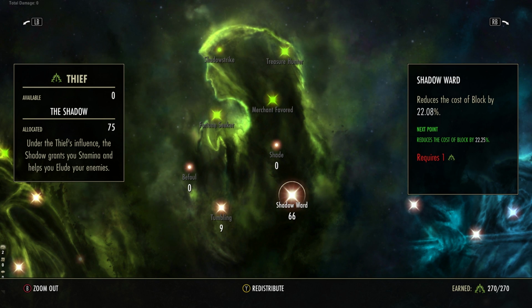If you want to put more points into block cost reduction in your glyphs and all that kind of stuff, you can, but just remember it's a trade-off and you will lose recovery, so you won't be able to spam your shields as often, so you won't be able to protect your group as much.